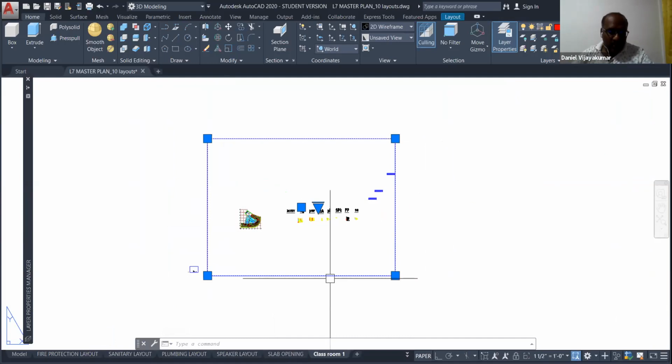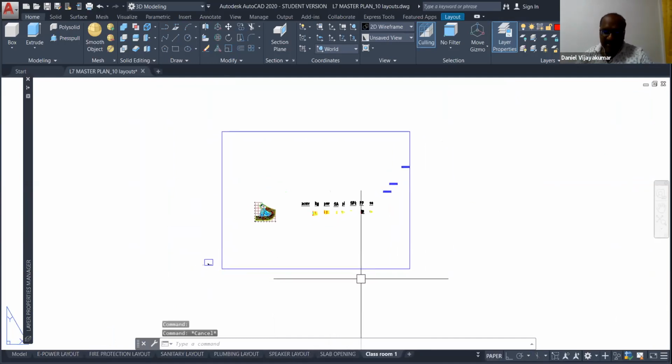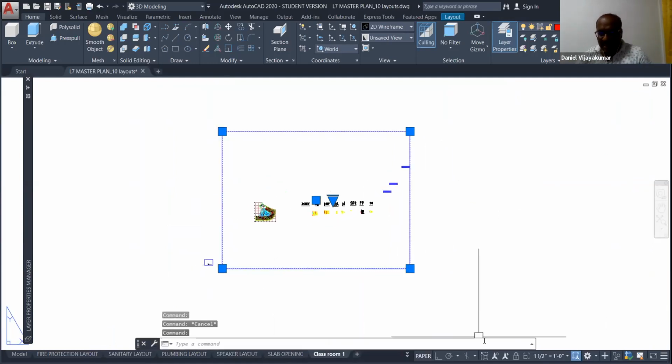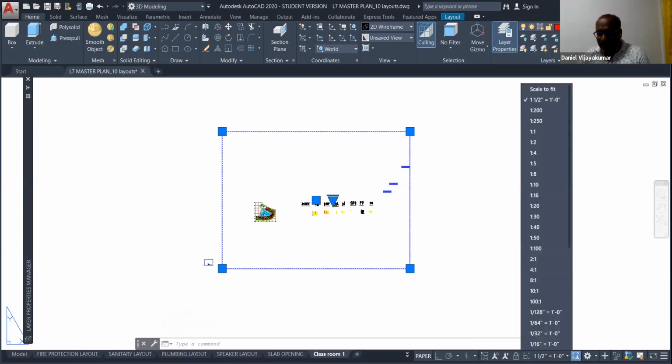If you want to set the scale, just select below. See here there is an icon, it's called the annotation icon, scale of the selected viewport. You have to pick that down arrow, click, then you can get the scale list.